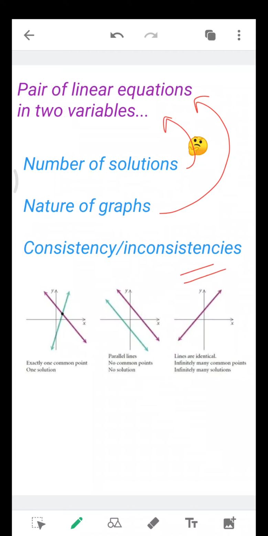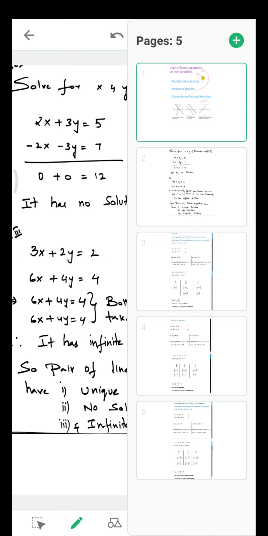So previously we have done many equations in which we were getting one solution for a pair of linear equations, a unique solution we were getting. So do you think every pair of linear equations has a unique solution? Does every pair of linear equations get a solution? Let's see an example now.